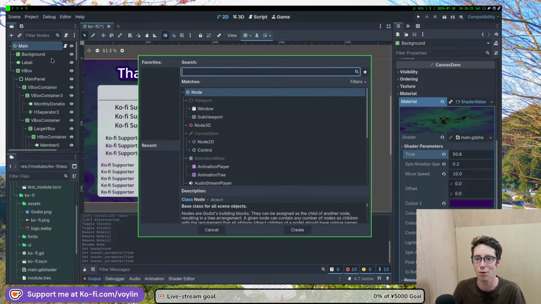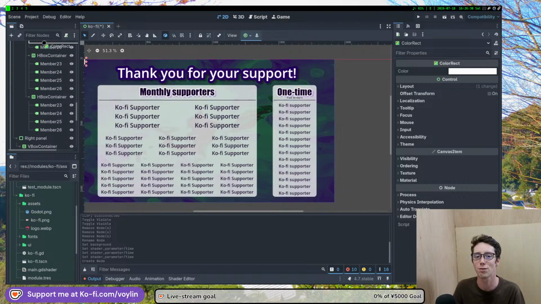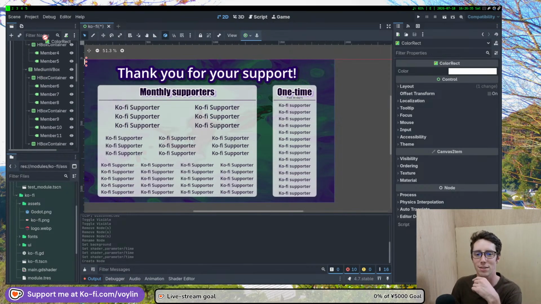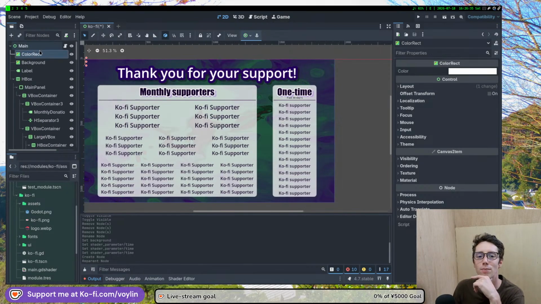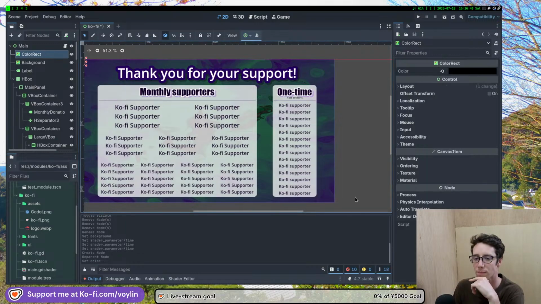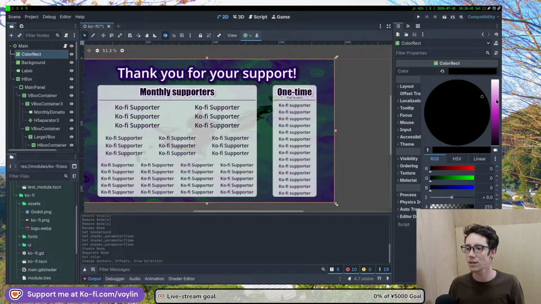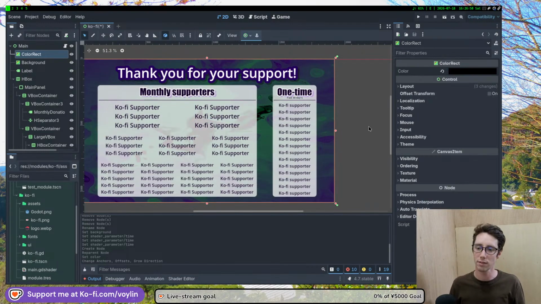Okay, let's add a new color rect because sometimes I don't want people to be able to know what I'm doing whilst doing the coffee spot because else they will see the cuts and such. So let's just put a background behind it, which is black. Oh, whoops! I should probably do this over the entire screen. Okay, so yeah, people were able to see what I was doing. That's a nice thing to know.